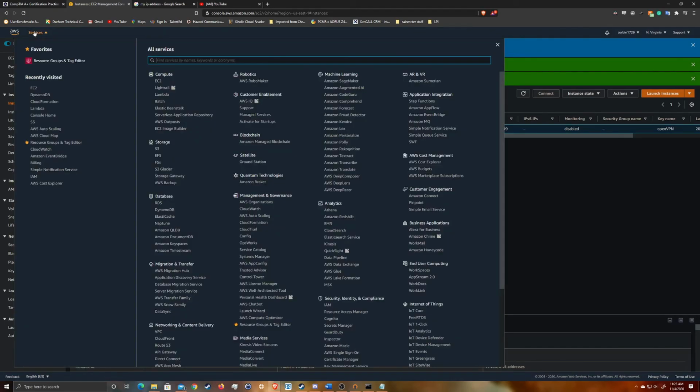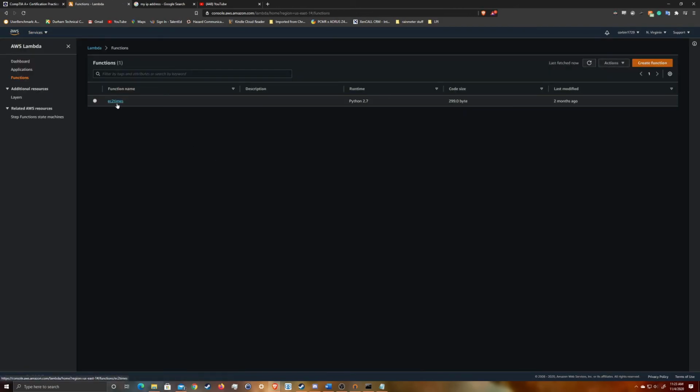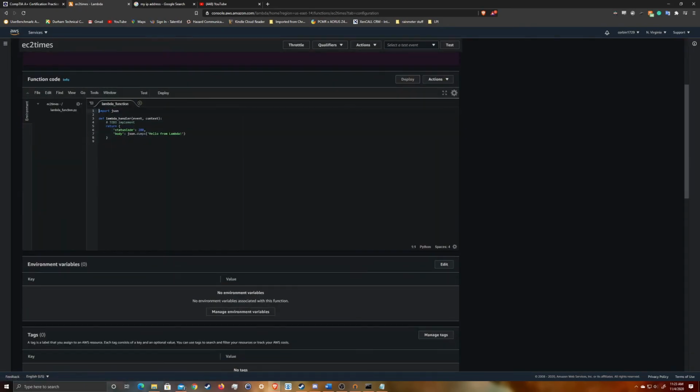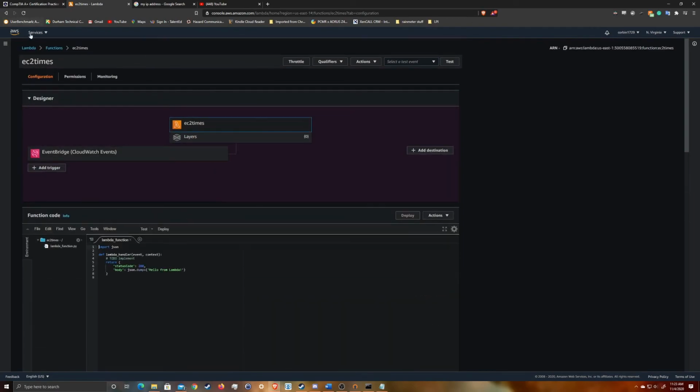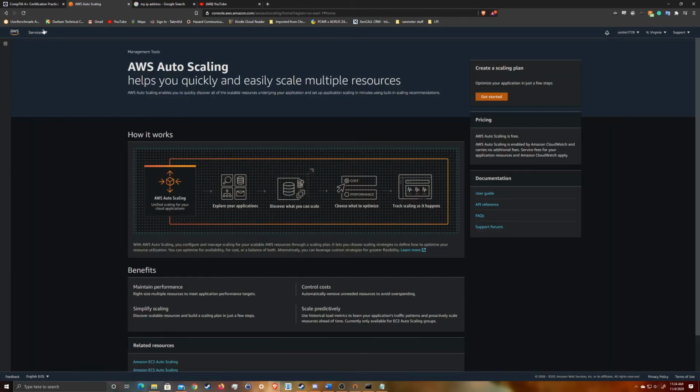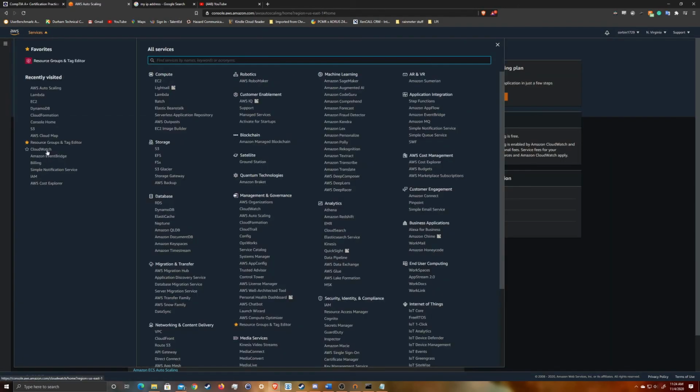Successfully terminated, and see what else do we have. Lambda. I think this is the one where I tried to build it myself. Yep, I gotta learn more about Lambda. Any auto scaling? I think that's it. I think I've done everything I needed to fix. That was all. It was pretty easy.